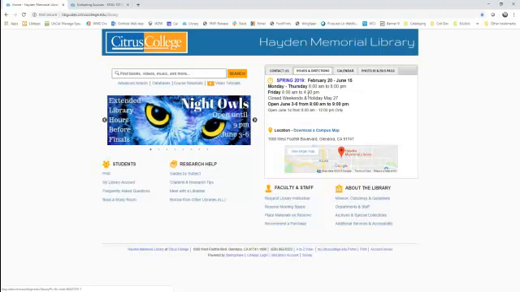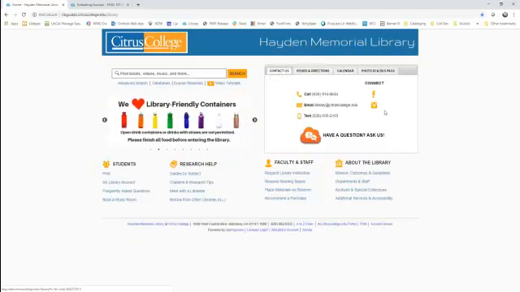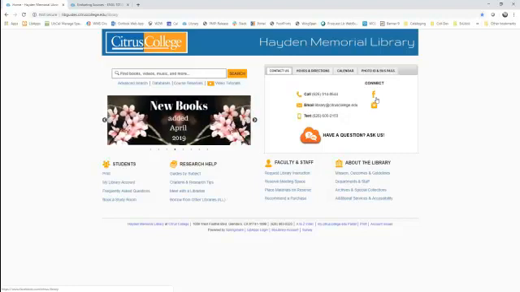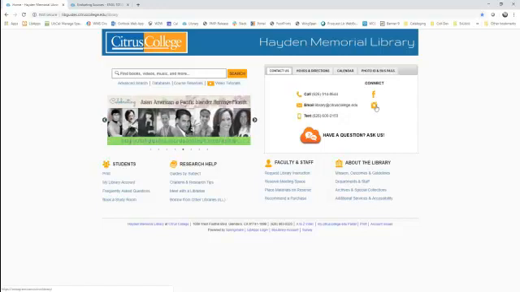But we know that just because we're here in the library doesn't necessarily mean that you are, but you could still need help. So we have this beautiful contact us page right here. You can call us, you can email us, you can text us, you can open up a live chat with us. You can contact us via Facebook and Instagram. I like to point those out not only because I think we're kind of fun to follow on social media, but also because I have had students reach out to me with research questions on both of those platforms, and I'm happy to answer you there. So whatever way you are most comfortable, please reach out and ask for help.